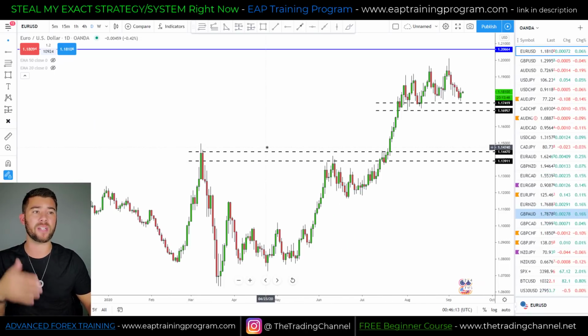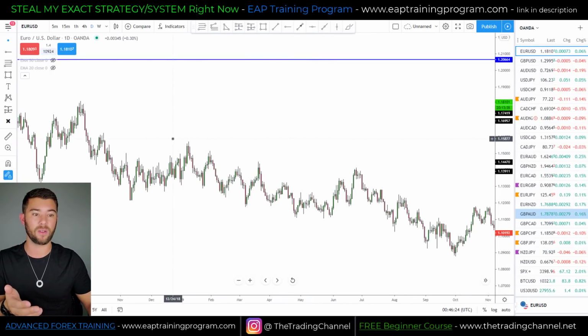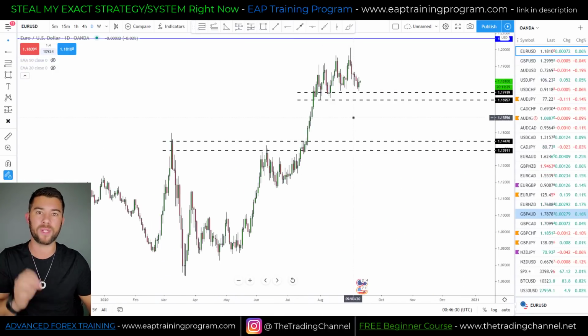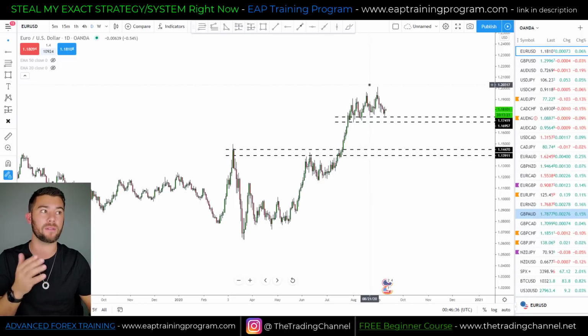For trend continuation, I'm looking at recent levels in price. This one was made back in March. This one was made right in June. Other than that, I don't really have any other levels to look at unless I scroll the chart back all the way to December 2020 and then 2019, somewhere around August. Like that's not what I'm going to be doing. I'm looking for recent levels for trend continuation. Now for barrier levels, sometimes we have to scroll the chart back a large amount.